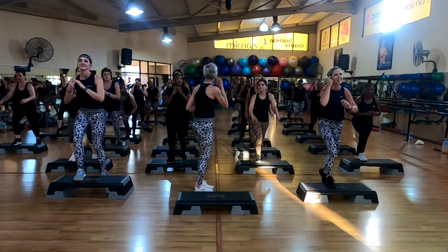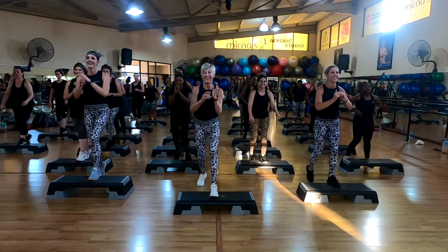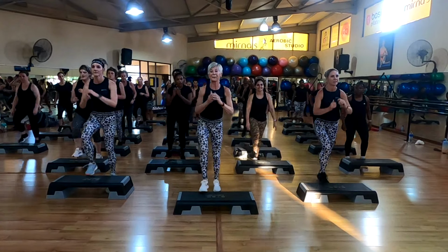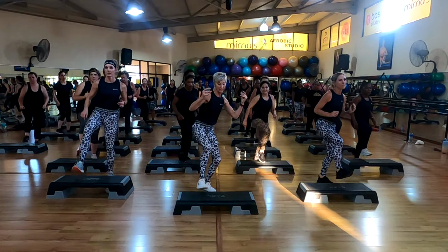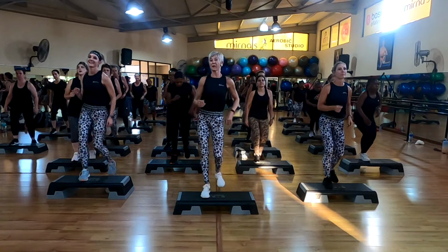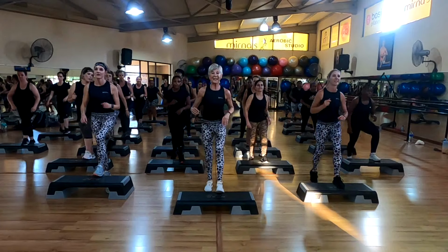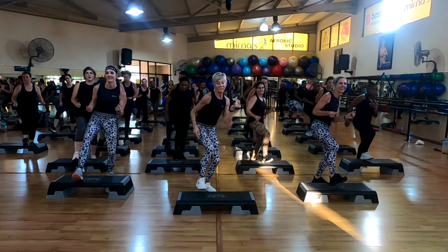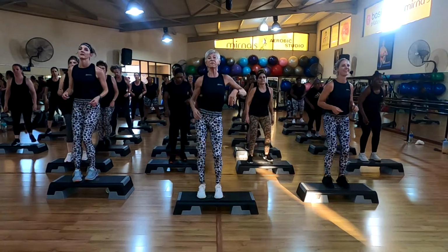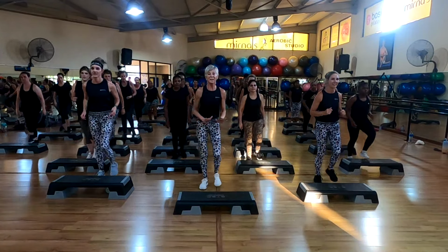And it's all about attitude. We start with a double heel up and down. March. Double heel. Two more. One more. And let's go. One, two, three, four, five, six, seven, eight. One, two, three, four, march. Basic step.